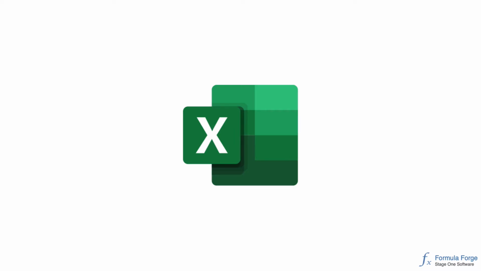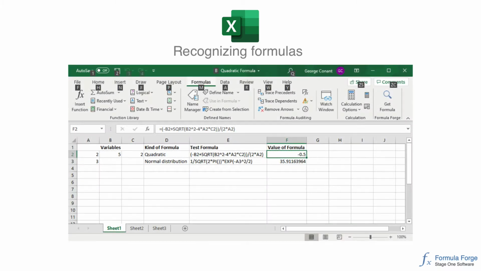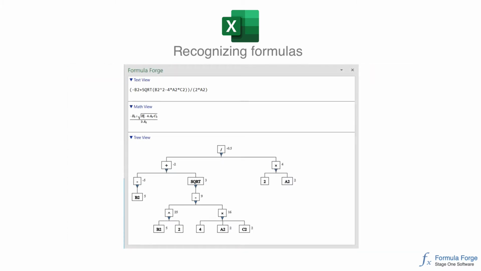If you are a sophisticated Microsoft Excel user who has a need to create and debug complex formulas, then you are aware of several problems with Excel. First, long formulas can be hard to understand. Which would you rather see, this or this? Second, getting parentheses right can be extremely difficult.